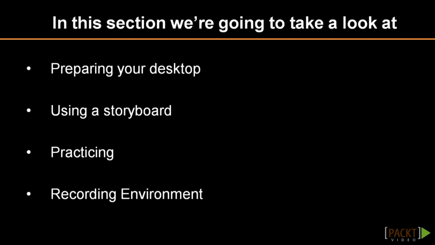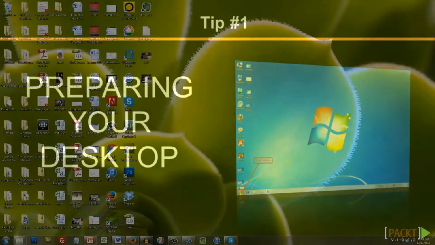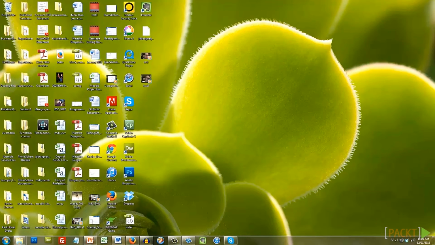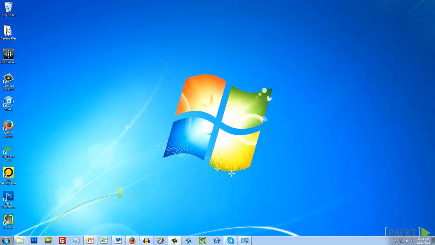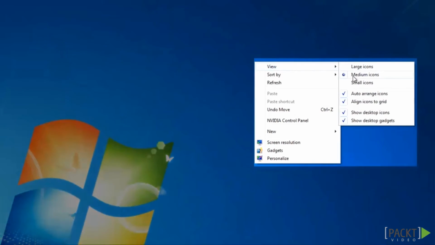My first tip is to prepare your computer desktop, especially if you'll be recording it in your video. A desktop like this with a mess of folders and a distracting background can make it easy for your viewer to miss what you're clicking on or what you're trying to teach them in your screencast. If you're going to be recording your desktop, make the effort to clean up your folders and icons and replace any distracting backgrounds with something neutral like this. An easy way to hide all of the icons on your desktop when using Windows is to right-click in the desktop, then select View, then Show Desktop Icons.